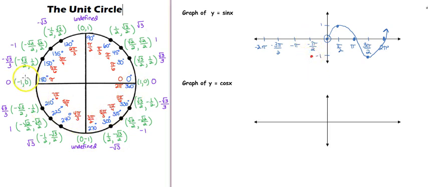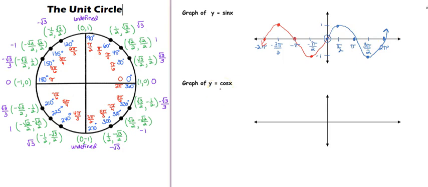If I go to a negative pi, now my sine value is back at 0. If I'm at negative 3 pi over 2, my sine value is up at 1. And full circle back at 0, which is a negative 2 pi. Here is my second cycle. So this is going to be the shape for every sine graph. In the sine graph, you always start at the middle of the wave. You go up, down, back up.